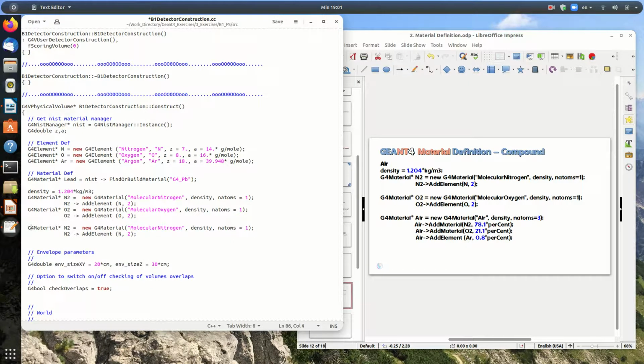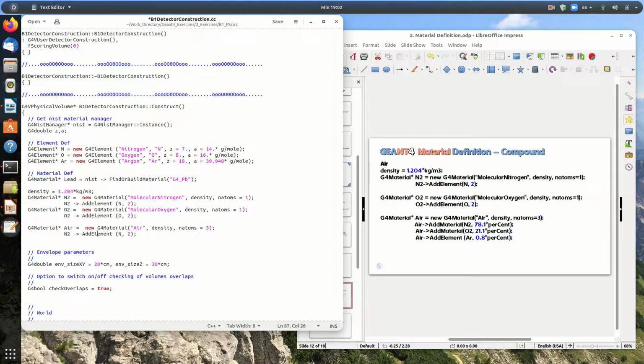Now I need to define air. In here I just put a material called air, with the same density, and right now I am using three elements: nitrogen, oxygen, and argon, right?